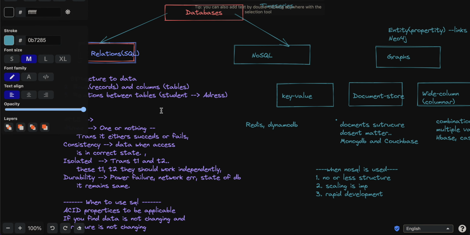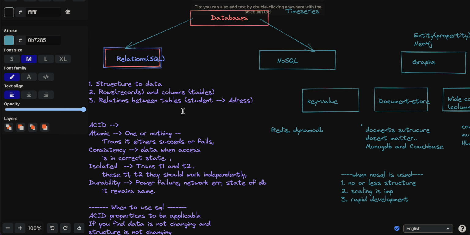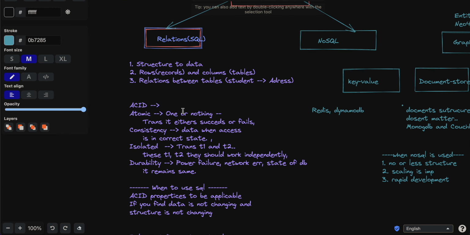You can have it, but you have to run the same query on each server to get the data, and the data will be different on each server. So you join it and then return it. Instead, you can go for vertical scaling, adding more space or more computing power.